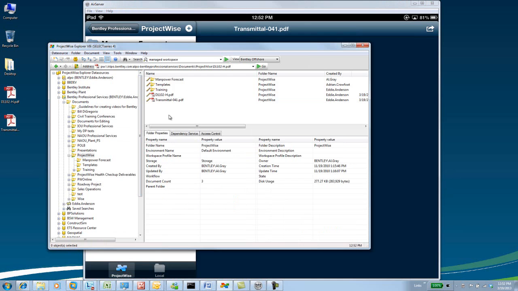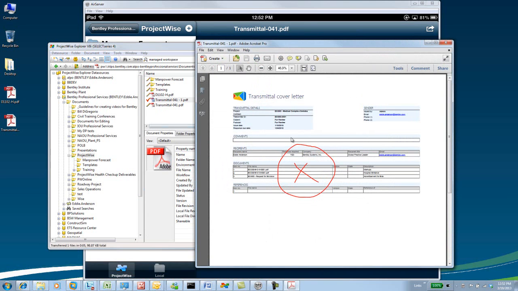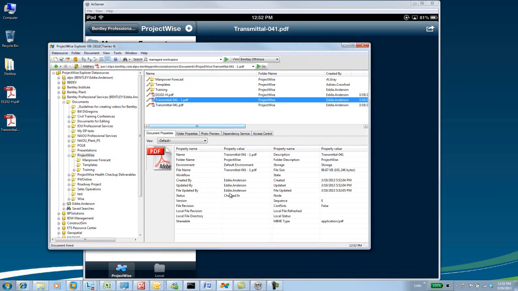And at this point, I'll refresh my screen over here, and you'll see that it added a second file. So this would be the workflow where you've got an overlay file that you create and don't want to edit the original. And of course, I can double click on that file to open it up, and we'll see our markups that we made on top of it. So that completes the workflow on editing PDF files through an iPad.